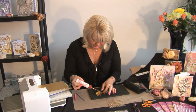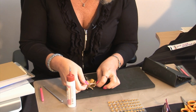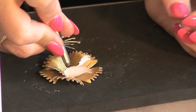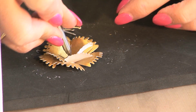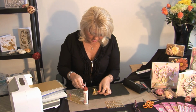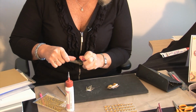Okay, now to put your flower together, we need our Dries Clear. And we're just going to put a little bit of Dries Clear in the center of the base flower. And then pop our second layer in, alternating the petals. And then just press that down in the centre so that grabs really nicely for us there. Like so.